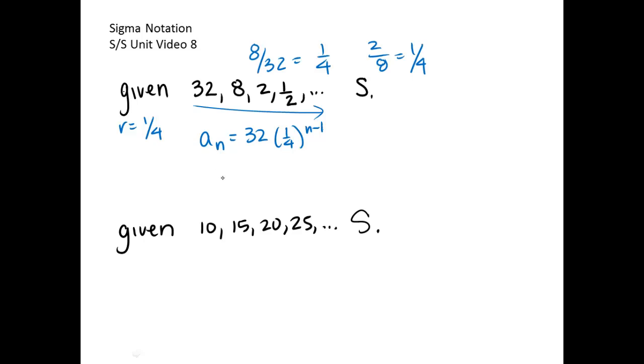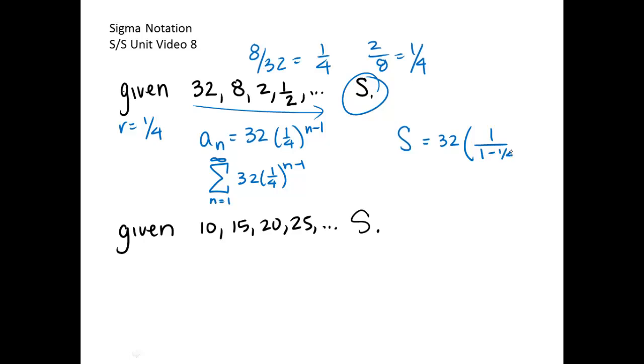Now I'm ready to write that in sigma notation. I'm going to go 32, 1/4. You may also use 0.25. And now I'm going to say, well, I'm starting at 1, the first term, and this says I'm going infinite. So I'm going all the way to infinity here. So it's geometric, it's infinite, and my r value is less than 1. So I'm able to use my infinite sum formula. So s is going to equal the first term times 1 over 1 minus r. So let's go ahead and find that one using the calculator.